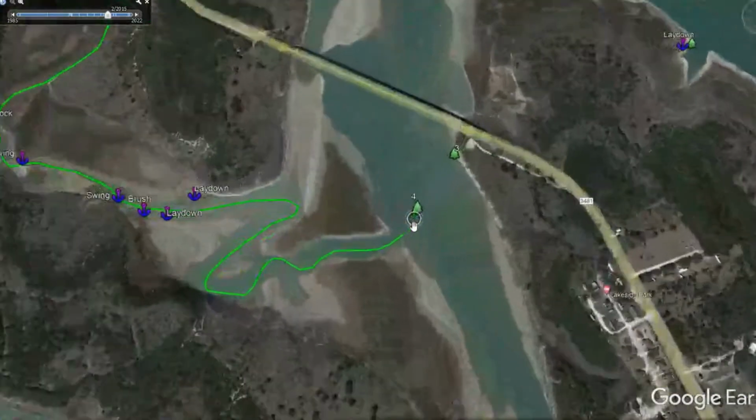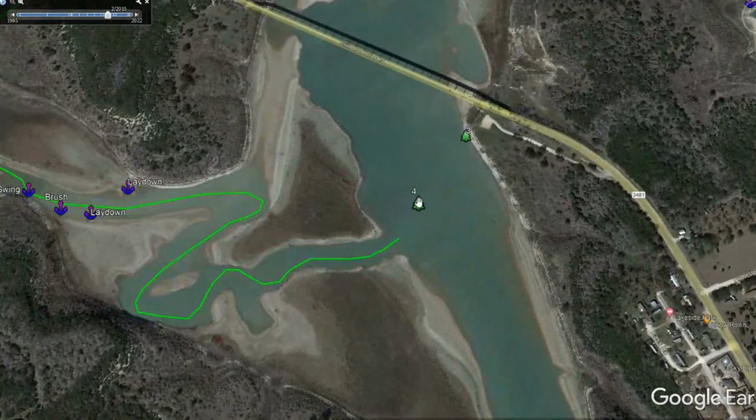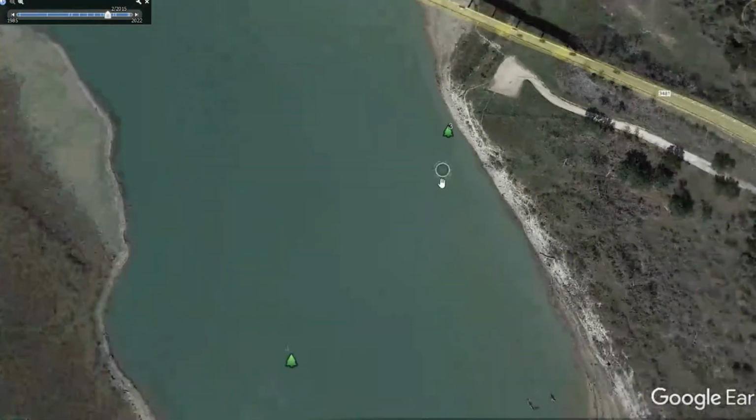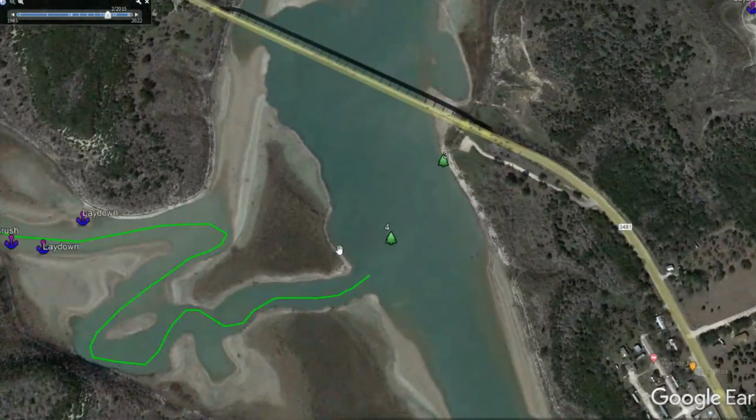Now, as we move back in here, we're almost to the end of it as far as this side goes, but we've got another one of those Texas Parks and Wildlife fish attractors. I really like how that one sets up because notice how they put it right in the middle of the creek channel or really close to it. So I'm imagining this creek comes out and then it kind of flows out into the main river channel here, but you've got a really good pile there. Even if I zoomed in, I still can't see it, so it's still pretty decent in depth. And you got another one right there.